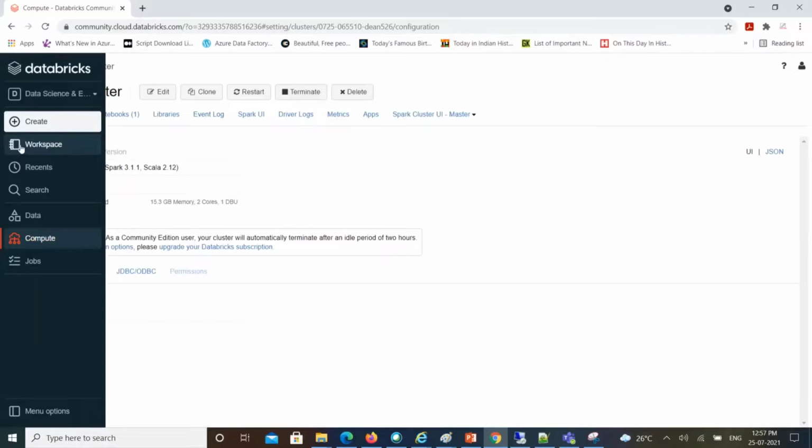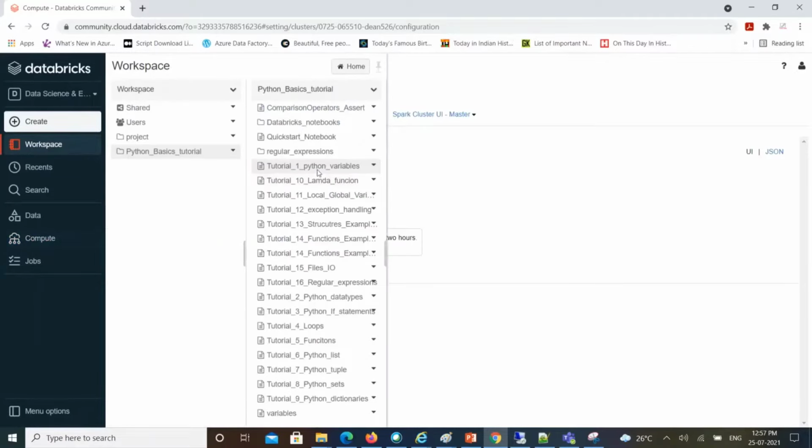Today we are going to understand the Python introduction to variables. First we need to understand variables, then we'll understand data types, the different types of data types, how we will store the data, how we will process the data, how we will read and how we will write. These are all called data operations.